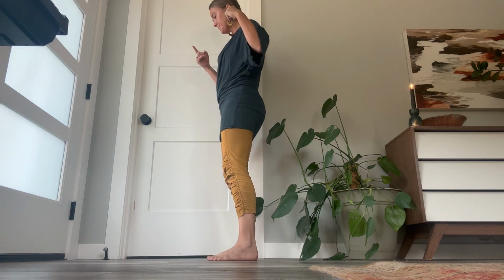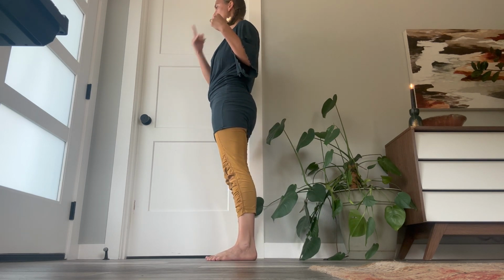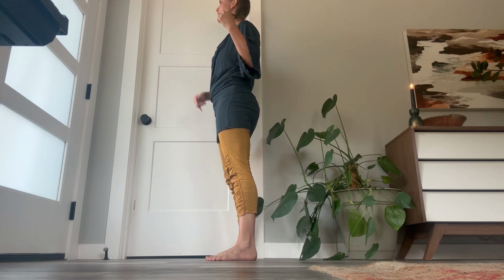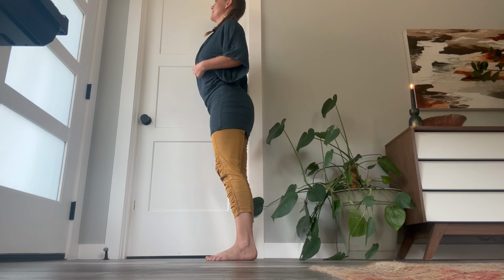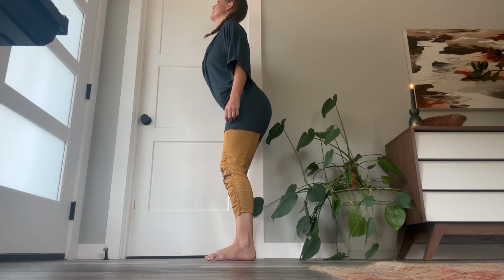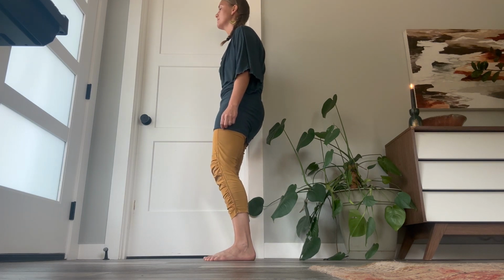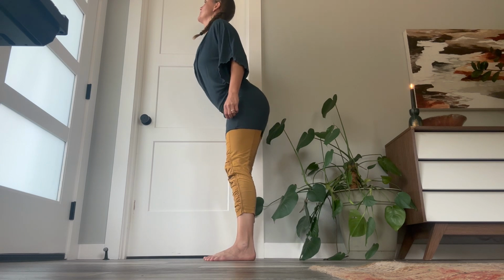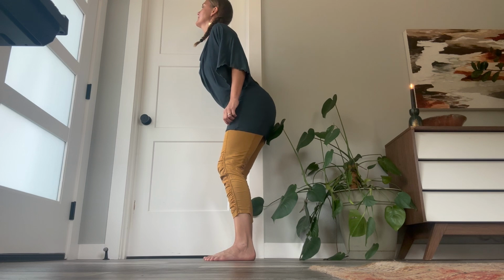So starting with our nose leading, you can do this against a wall or with the air. But we start with our nose, chin, chest, ribs, hips, and do a little roll through our whole spine. So nose, chin, chest, ribs, hips. That's two. Three, like a wave.